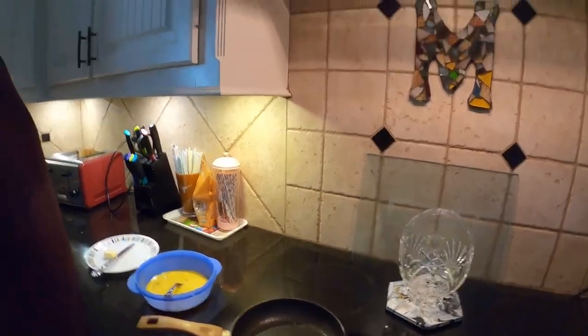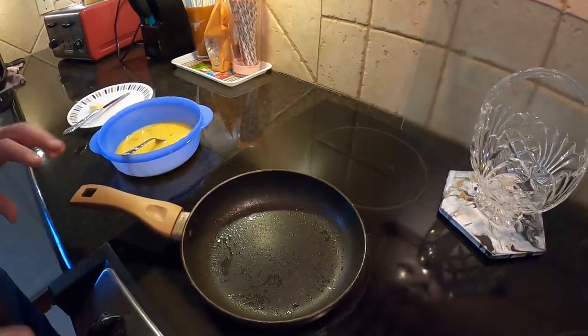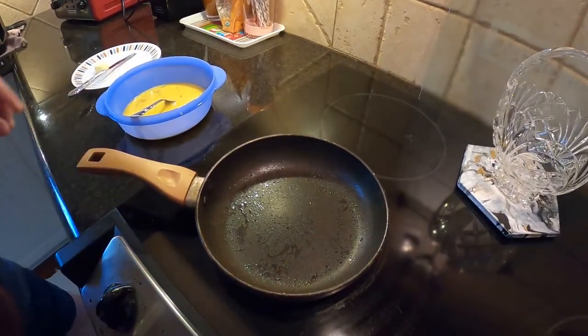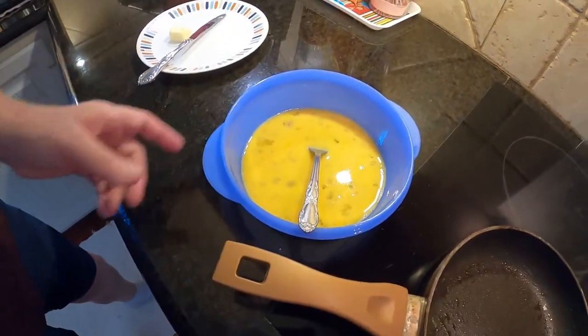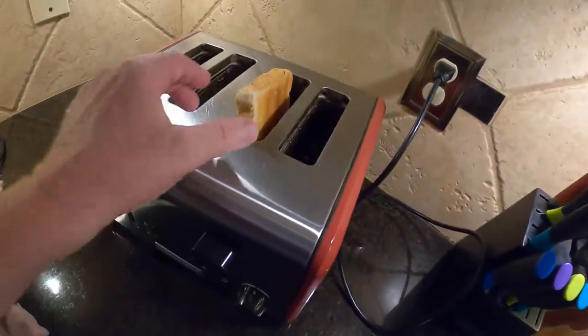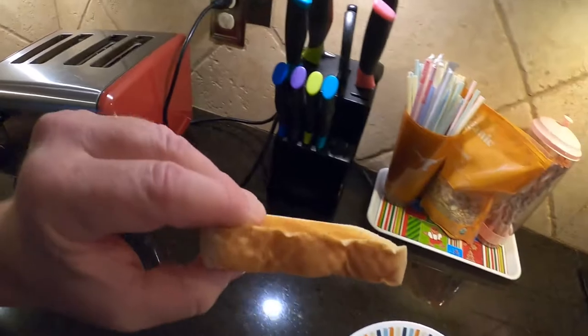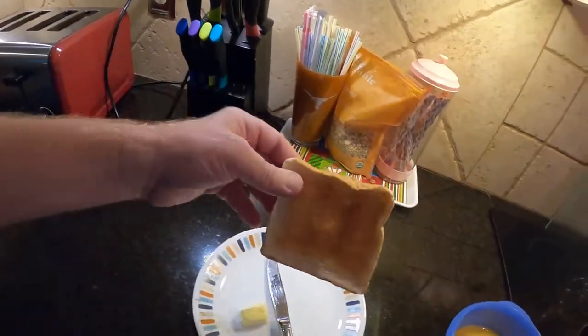All right. So today we're going to make some French toast. Okay, so we got our pan. We have some egg over here that I've whipped up, and I put a little bit of vanilla in it. We have a little bit of butter, and then we have some toast. And I like the Texas style toast because it's a little bit thicker.